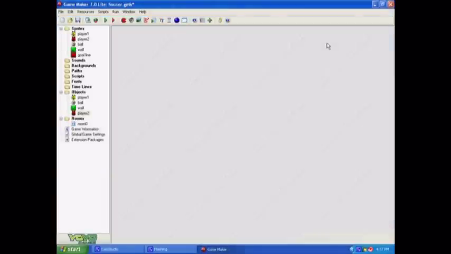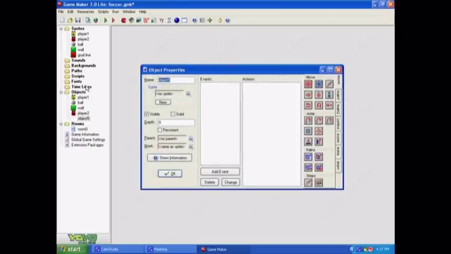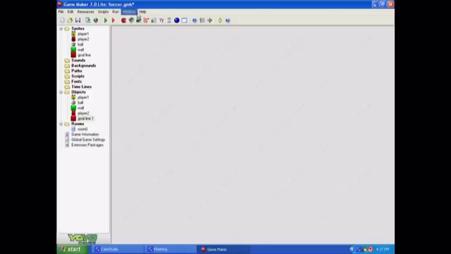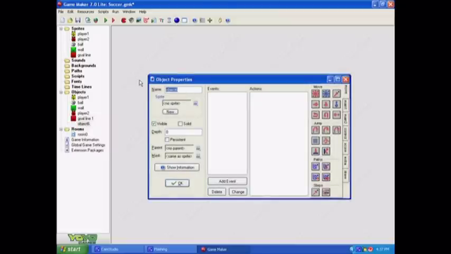Okay. Now, we have a bit of a game going there, but the thing is, it's not going to end, so we need some way for it to end. And what's the answer to that? We're going to make one last object, which is the goal line. Actually, I'm going to make two goal lines, so when player 1 wins, it'll say player 1 won. And if player 2 wins, then it'll say player 2 won. And you don't need to make another sprite for that. Just two objects. Make sure you get the sprite, though.